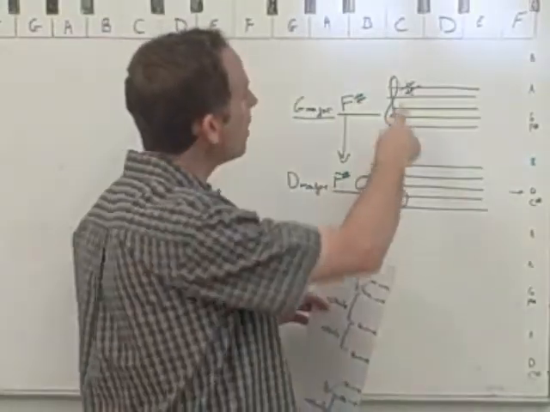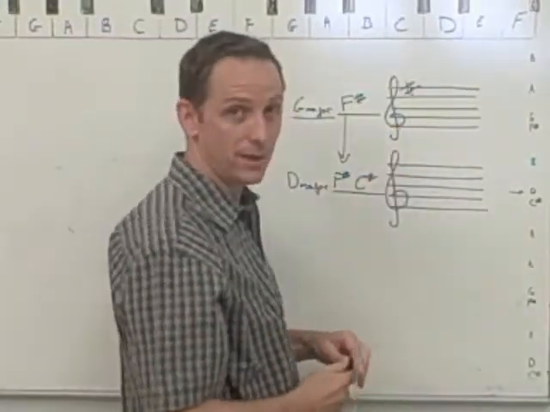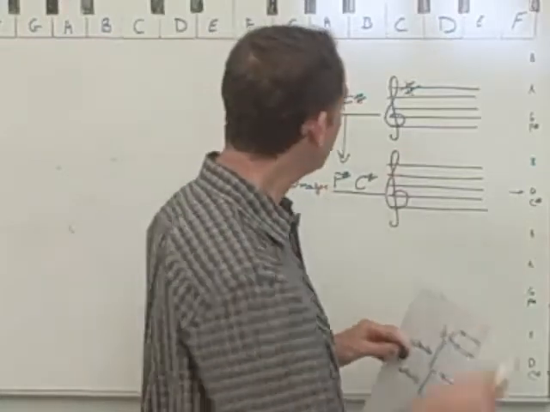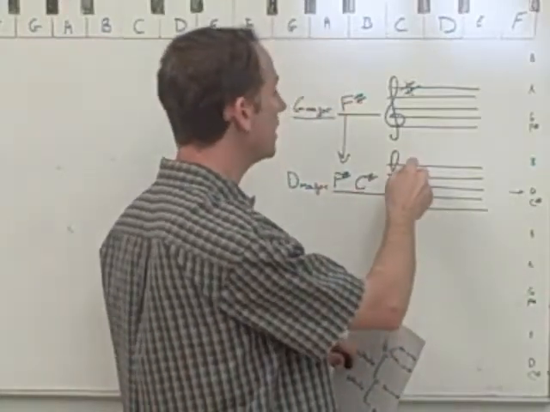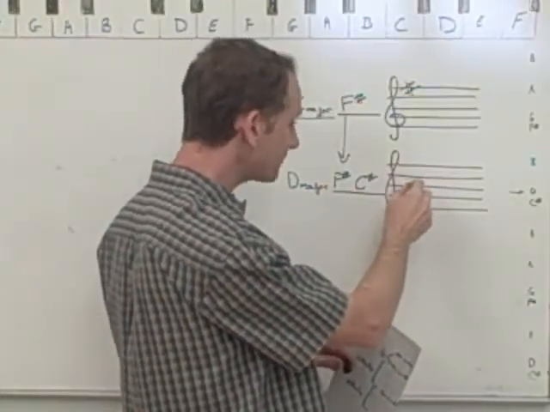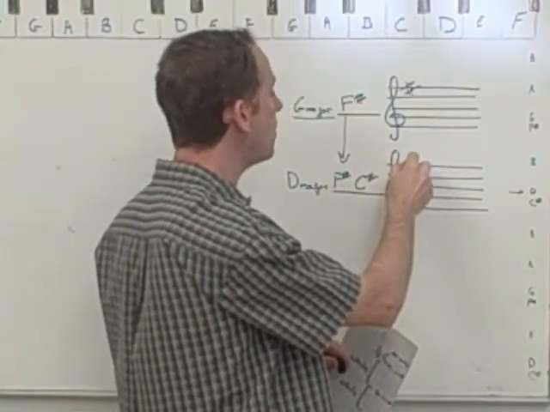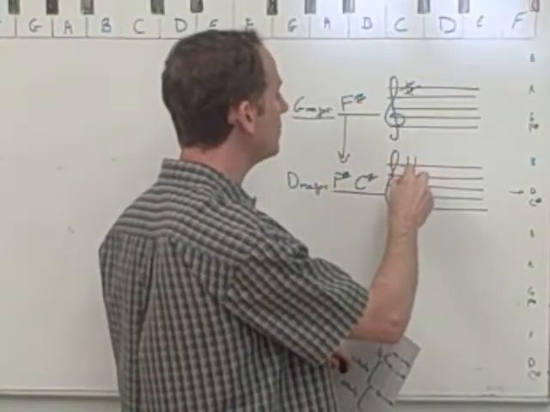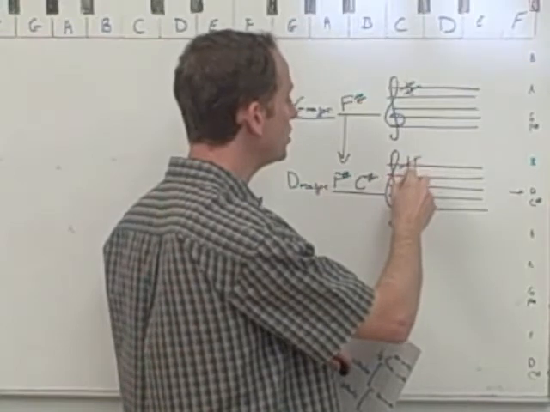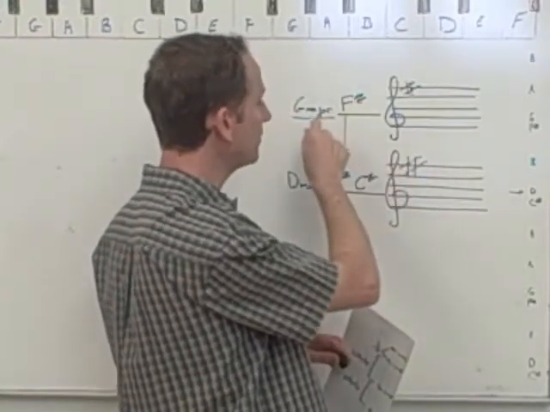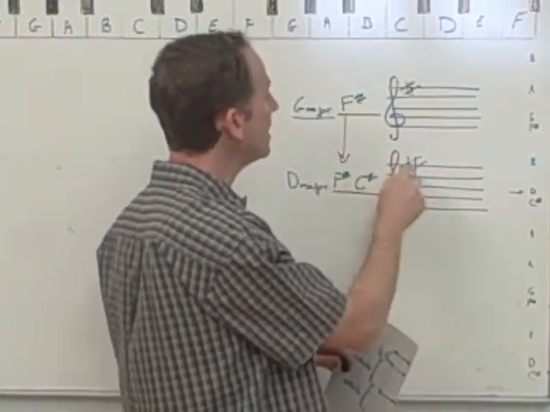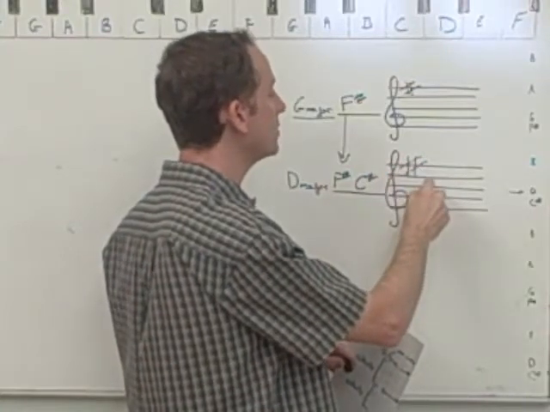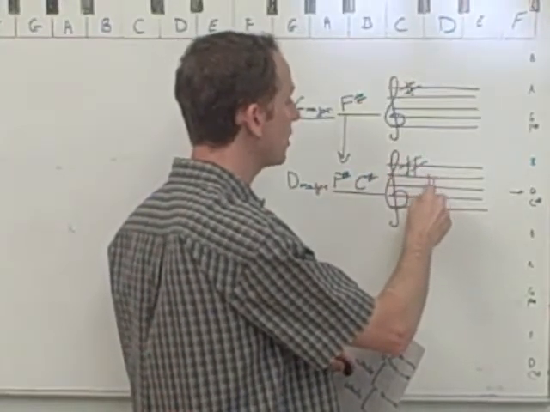When we go to write our key signature, that means what notes are sharp at the beginning of our piece of music, at the beginning of every line, I should say, we always write them in the order that they appear in the circle of fifths. So the first note to be sharped is F sharp for G major. In D major, it's got F sharp, so we write that first, and C sharp.